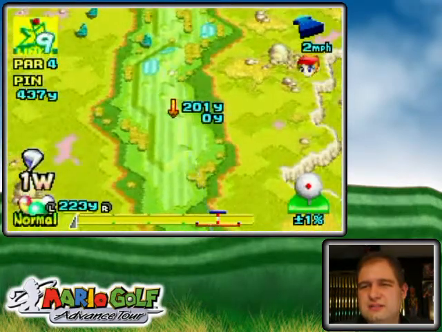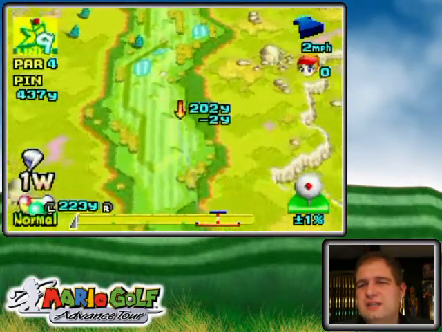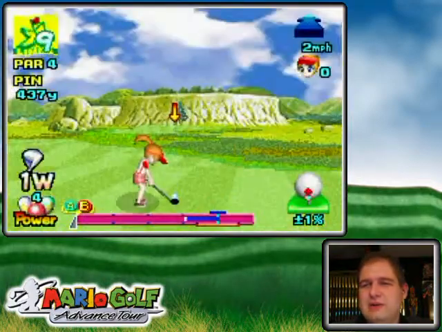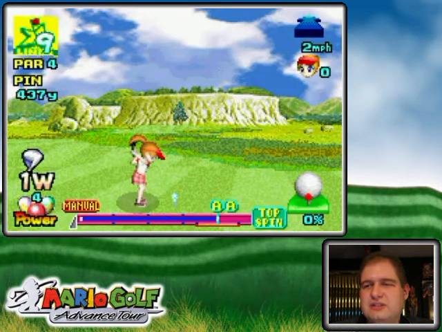Yeah. Anyway, hole 9. This looks pretty easy, but it's not really because it's really long, so I'm going to do a power shot and hope I don't lose a power. Let's see here. That's good.